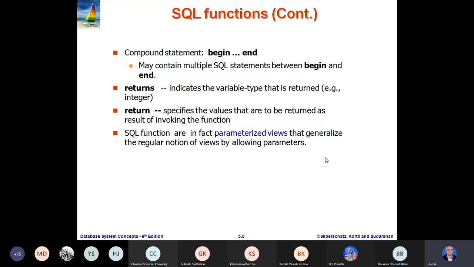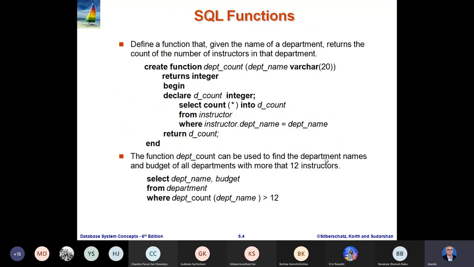Of course, you can consider that in some sense these are parameterized views, where you can pass something and based on that this view will be executed. But it is actually more than that, because beyond being parameterized views, a function also allows these types of constructs, and you can do if-else etc., which of course you cannot do in a parameterized view.